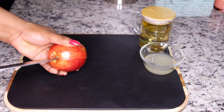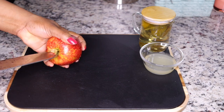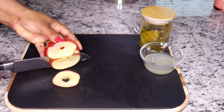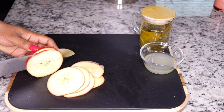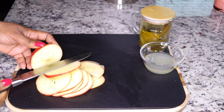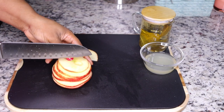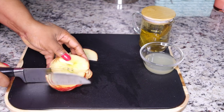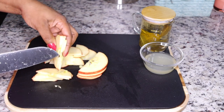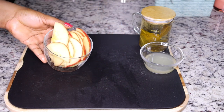The next thing I add is apple. Apples are very good because your liver is what does the job. We concentrate on triggering your liver to really do the work — once your liver is active, you burn fat so fast. The antioxidants help fight the effects of free radicals. Take one apple, wash thoroughly, and slice it up to get the benefits infused in our detox fat-burning drink. Take out the seeds — just use the fruit. Very cleansing, very alkalizing, and very good for weight loss.